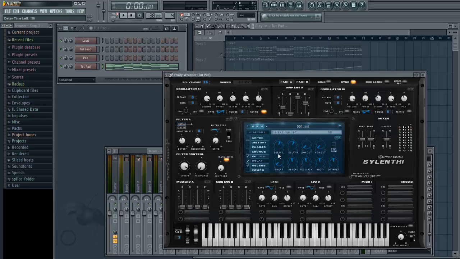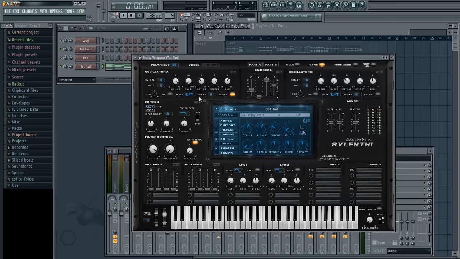You're going to want both of them to be the same on this one. But you're going to just fine tune these. You'll usually leave the high cut about where it is, and you might bring the low cut up a bit. But for this pad, we're going to leave delay off. So there's your pad.